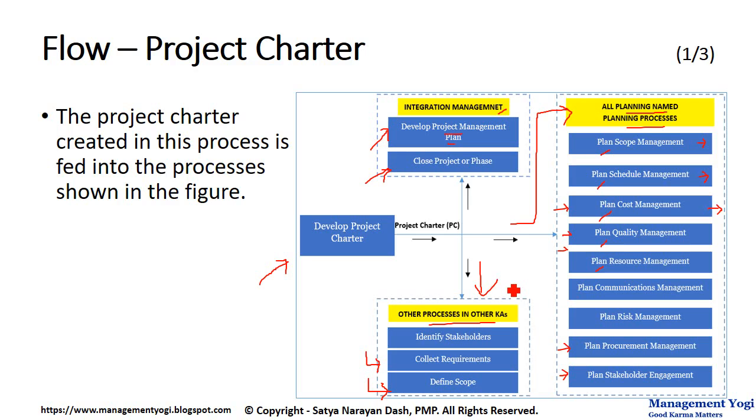For example, you have developed the project charter and you have identified the stakeholders. Then what are you going to do? What will be the first thing that you are going to do? Choices can be develop or create the complete stakeholder list, or elaborate on the requirements of the project, or review the project charter information, or start developing the project management plan. So which one are you going to choose? Of course you are going to choose review the project charter, because only when you review the project charter will you go ahead with development of your project management plan.